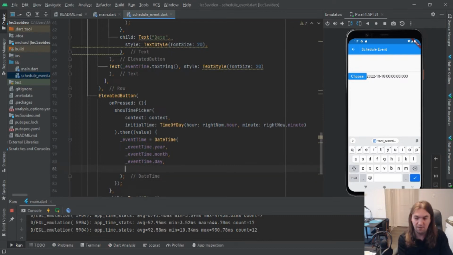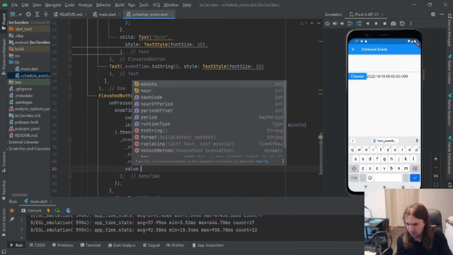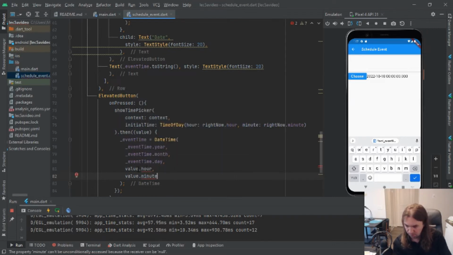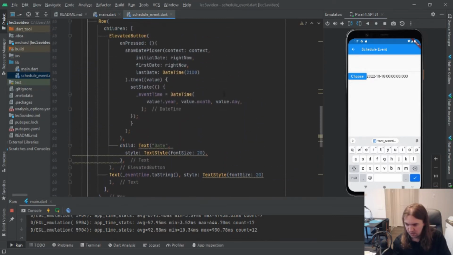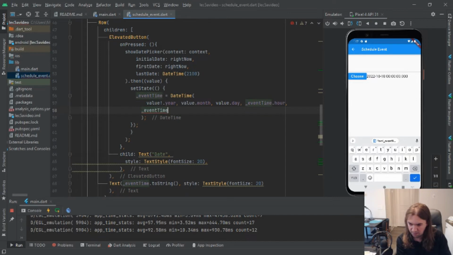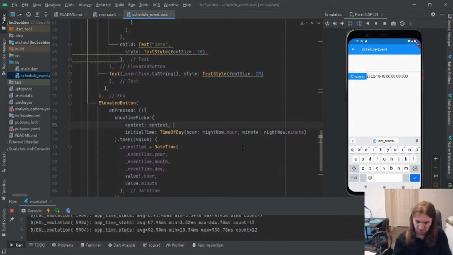And now that we have a new time, an hour and a minute, we can set those using the value we got from our time picker. So hour value dot minute. I promise you there is a value that has been selected. Now over here, I don't want to reset the time if I've already picked a time and want to just change the date. So what I'm actually going to do is go with the previous event hour, the previous event minute. And second doesn't really matter, I don't think. So let's see how this has changed things.